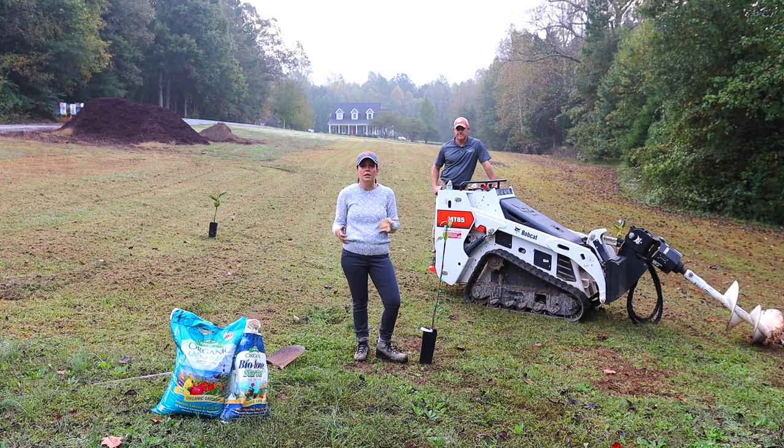Now, obviously, the auger on the Bobcat is going to make a nice, big, impressive hole, but that's okay because it is really going to loosen up and aerate our wonderful North Carolina red clay soil so that this tree and all the other trees will have lots of room for their roots to grow. So we're going to go ahead and get those holes dug, and then we'll come back and explain how you plant a tree.